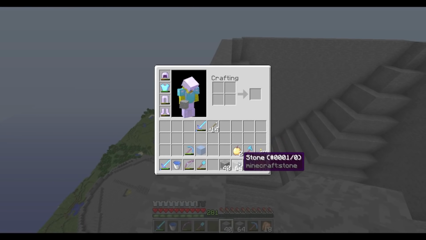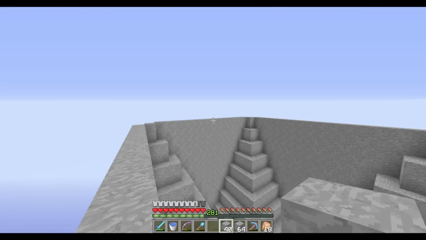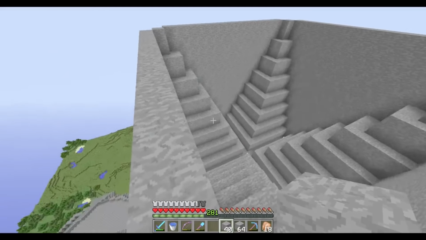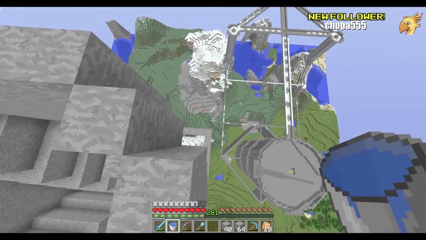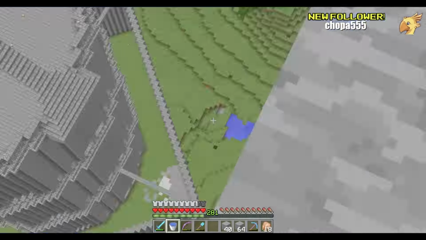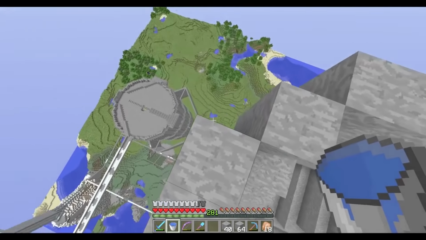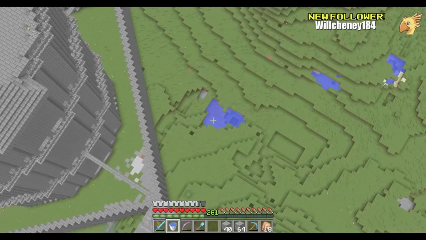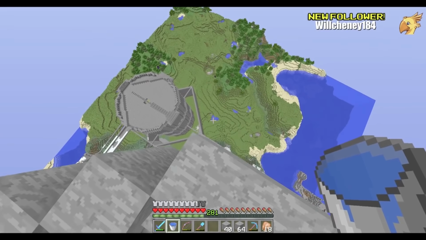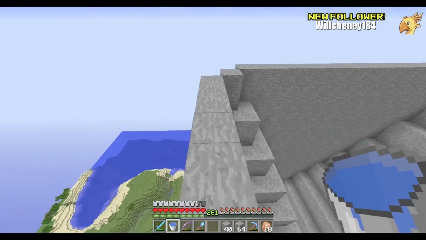Alright, so next order of business. I can't make slabs, I can only make pressure plates. Alright, I can make that jump? Hold on, let me see if I can make that jump. Ooh, the temptation. That's a real far ways away. I don't think I can make that. Let's see if there's another potential way for me to jump into water.